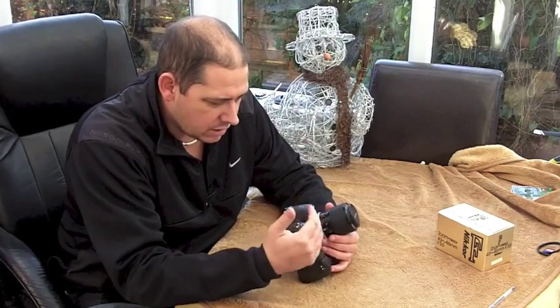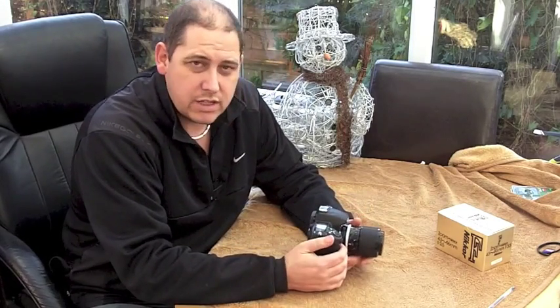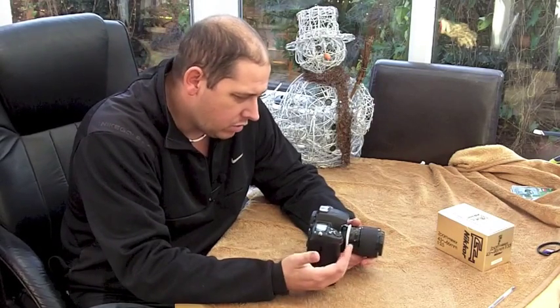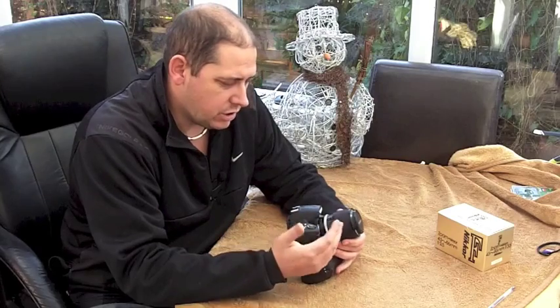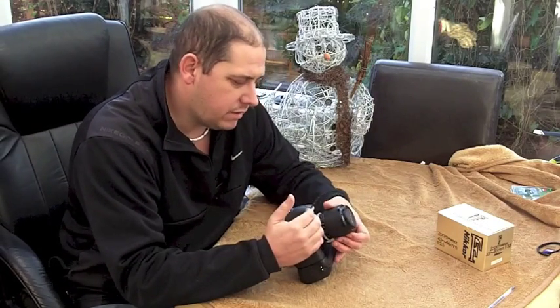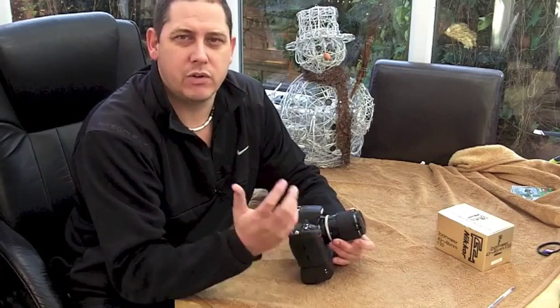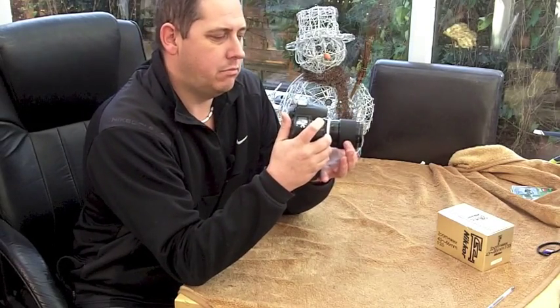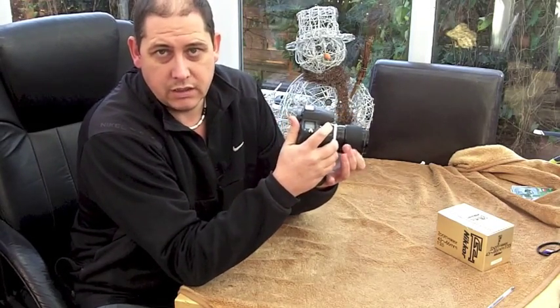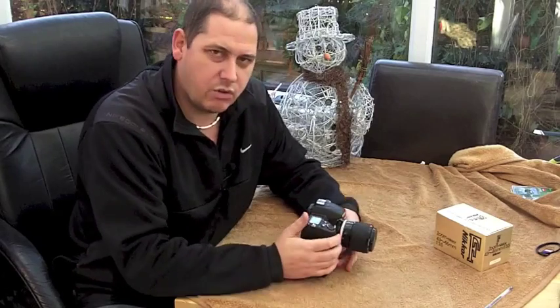I've set the focal length to around the mid-range of the lens and it works absolutely fine. It meters well. The colours are nice and rich. It gives nice bokeh and will blow out the background nicely because of the f3.5. Focusing is not easy — I'm not going to lie. I've been testing it on my dogs today and it's virtually impossible to get a moving shot in focus. I ended up motor driving and adjusting focus as I went, hoping to pick up a shot in focus. But as I say, that's not really what I've got it for.